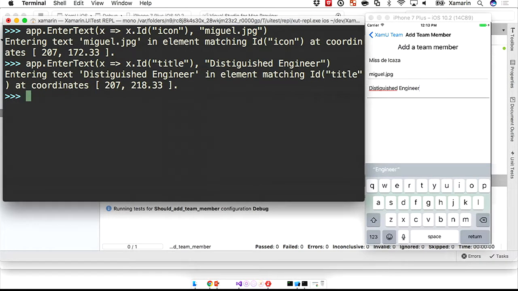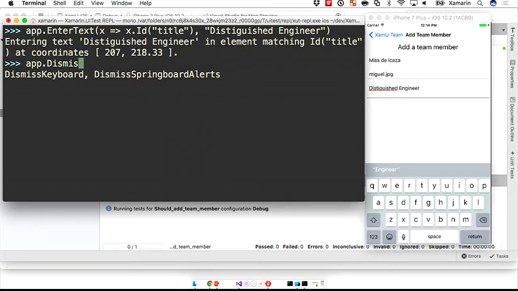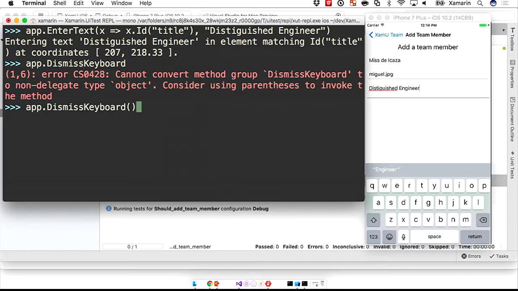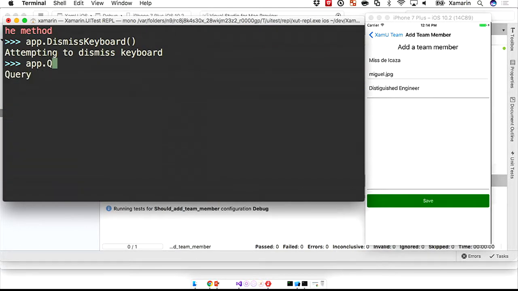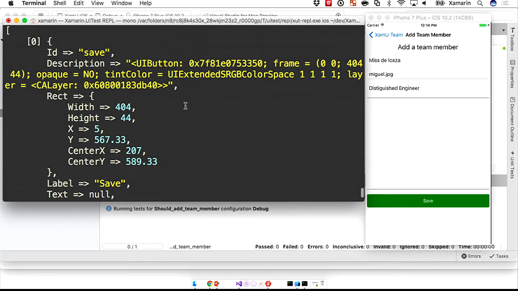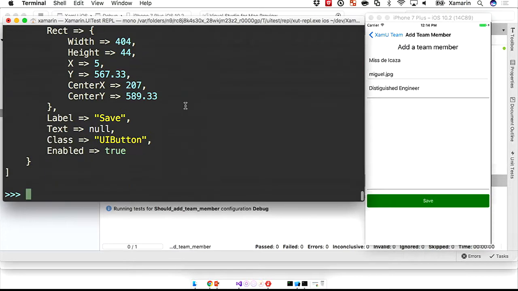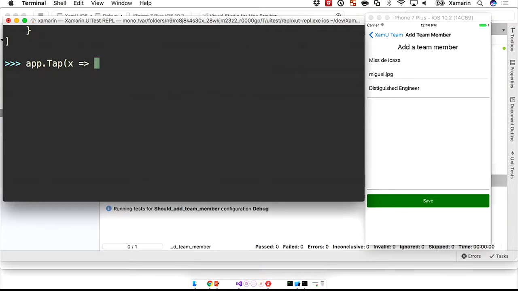Now, somewhere on here, there's a save button, but I can't see it right now. It's below the keyboard. So I can say dismiss keyboard. Because I want to make sure that I can actually see that in some method. Now there's my save button. I don't know if I gave that an ID or not. So let's also look for the query for save to see what it is. So I have a label called save. Do I have an ID? I do. I added an ID called save. So I could use the ID. You were prepared. I was. So I want to tap that. And again, we're going to look for ID or save.